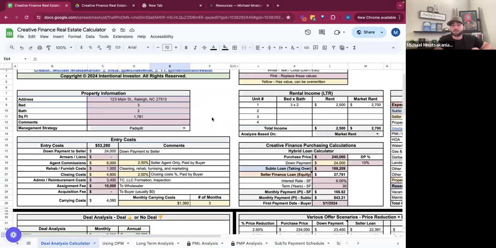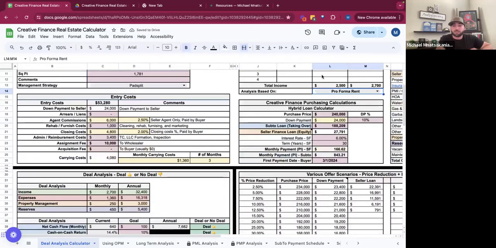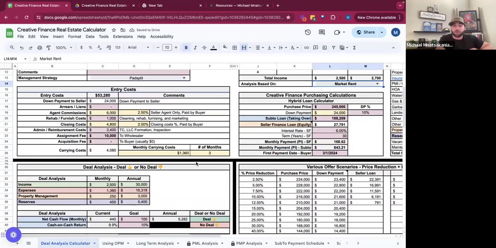So that's one big feature, as well as when you're analyzing a property, sometimes you're analyzing it at the current rent, or the market rent. So you're analyzing it at what the current rent is essentially, and then the pro forma rent, what you think you can get it to. So you can quickly determine, do you want to analyze it right here? You see $2,700 at its current rent and see what the returns look like, $440 or 9.9%.